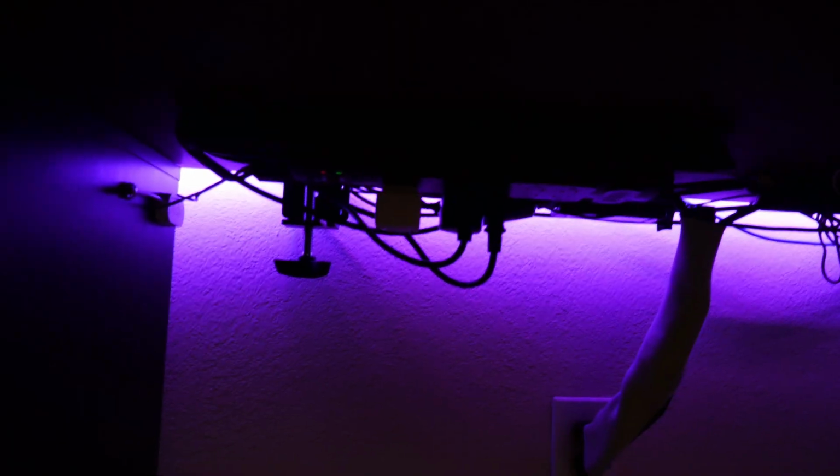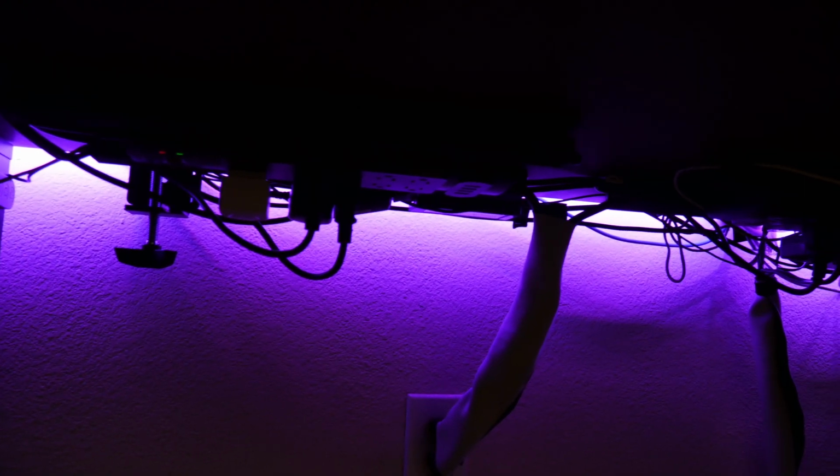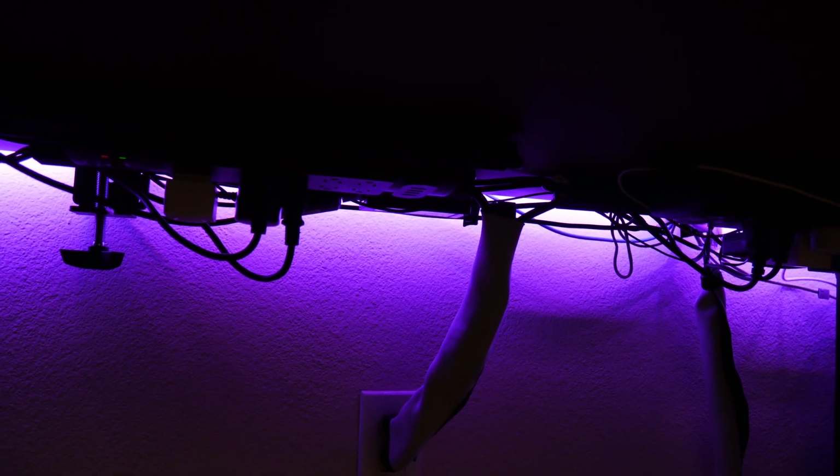On the bottom, I did mount all the power strips underneath and run the channel races behind it. Make sure when you put the channel races up, they're facing that way so you can run the wires in. I had plenty of room. I wanted outlets, and I also got USB.